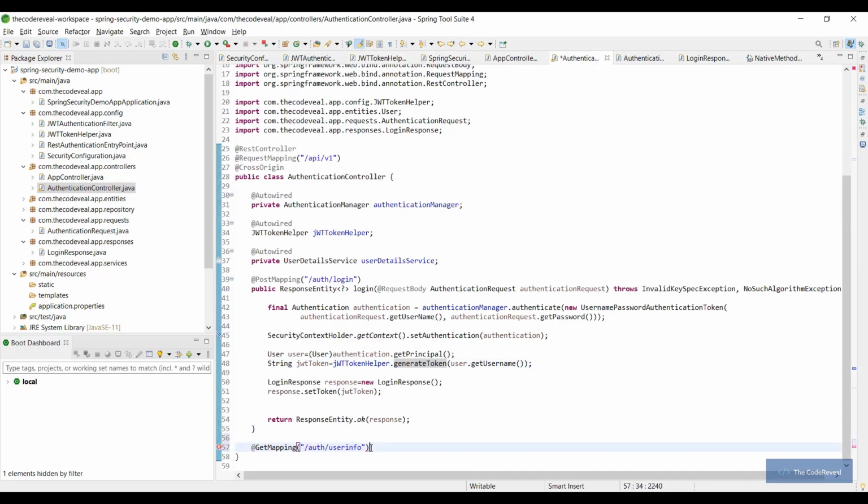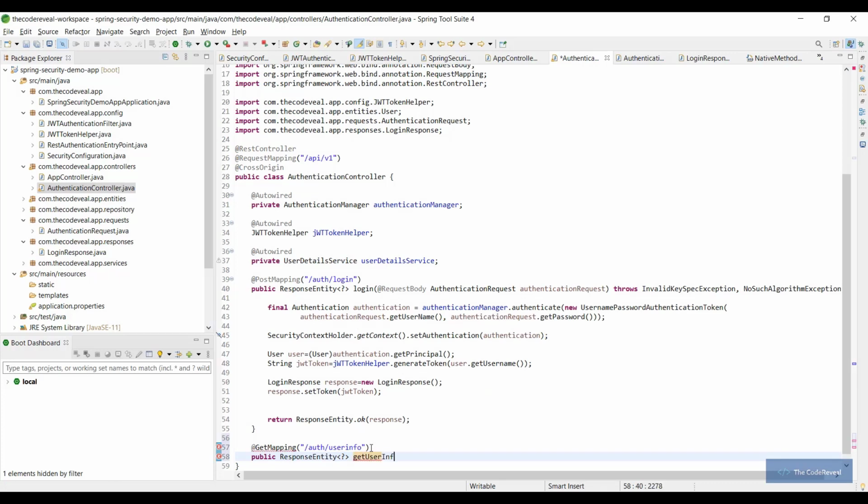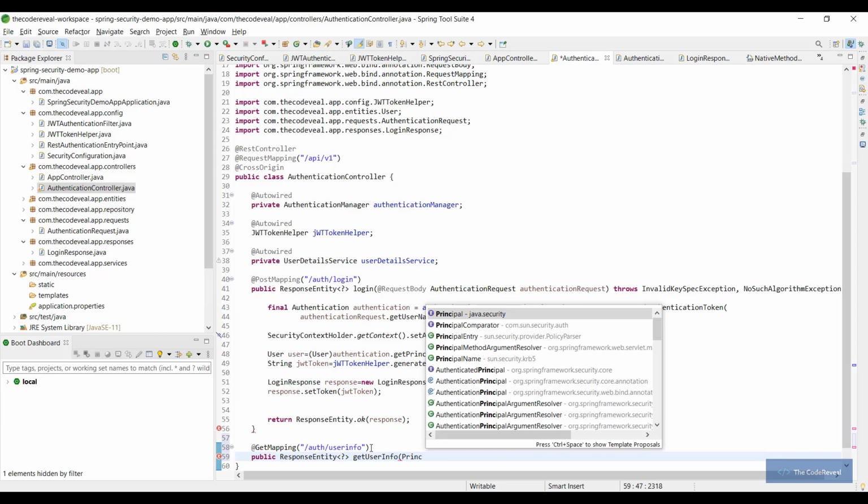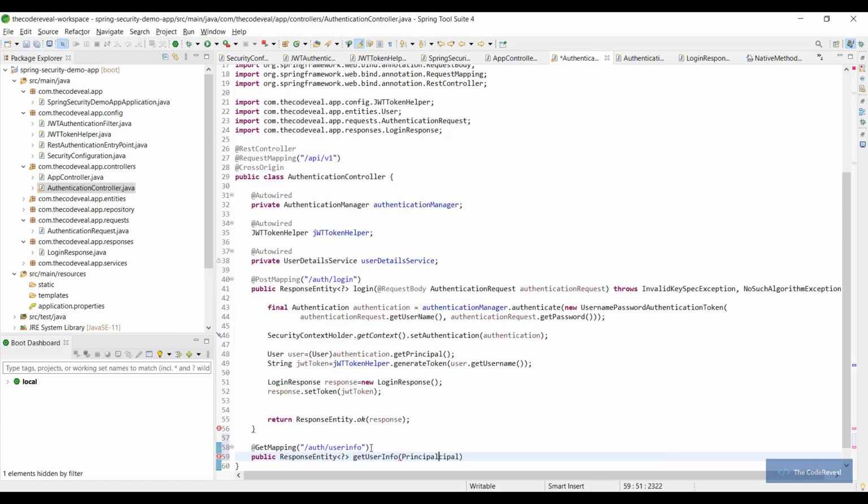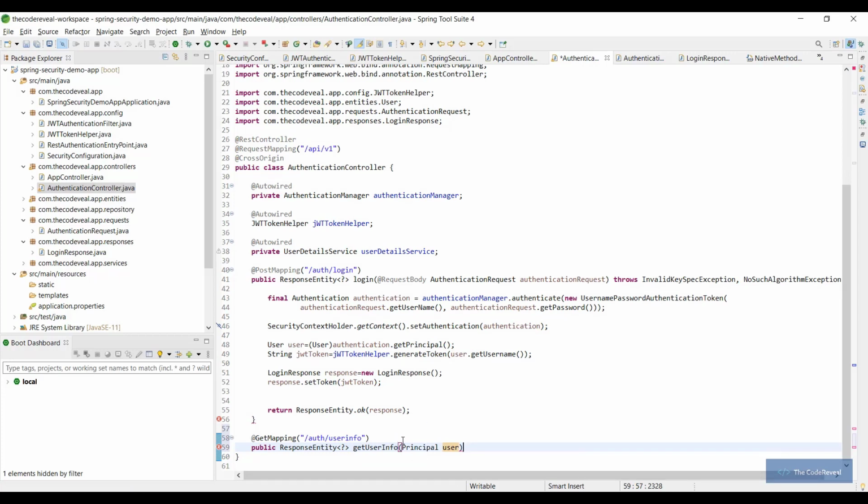Okay, here we have user info, and we'll get this public ResponseEntity getUserInfo. We'll add here principal in the header method, user you can say, because when the user is authenticated, in the user it will come here.